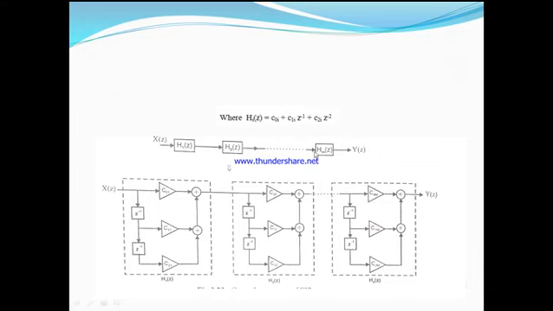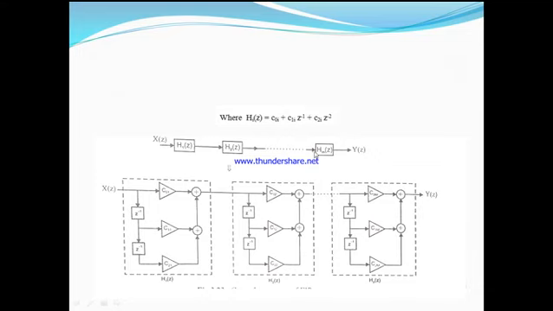Again this value is multiplied with z power minus 1 delay. We are giving this input to the delay, so you will get c21 z power minus 2. All the terms are added together. So Hi of z equals c01 plus c11 z power minus 1 plus c21 z power minus 2. Like this we have to implement the H2 of z term up to Hm of z.